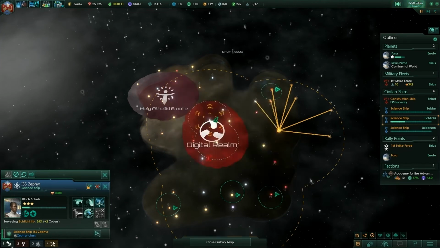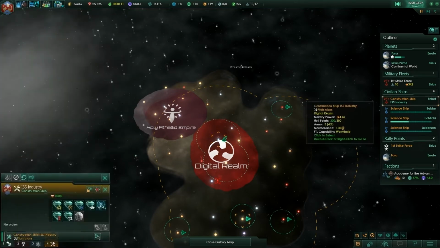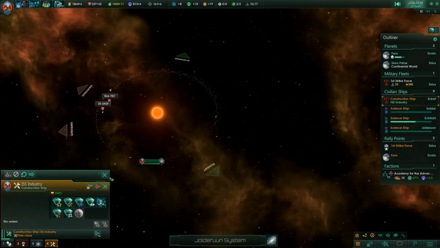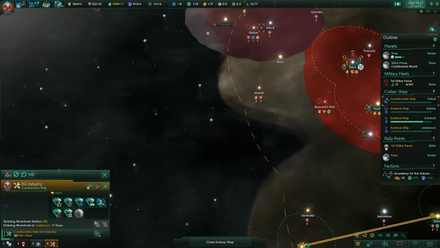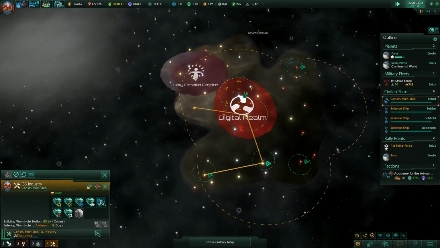Ooh, that gives me additional society research, which is great. Can always use that, which gives me a boost towards this one here. Let's have a look at what we can do here in the meantime. I want to basically build another wormhole station here. And maybe also another one here. So we're building two of them. Should be giving me quite a nice bit of reach here.